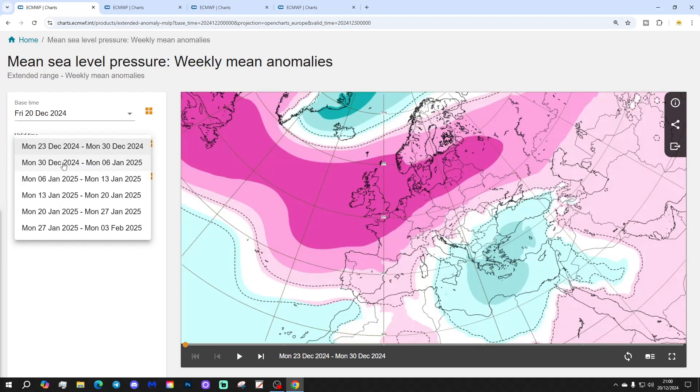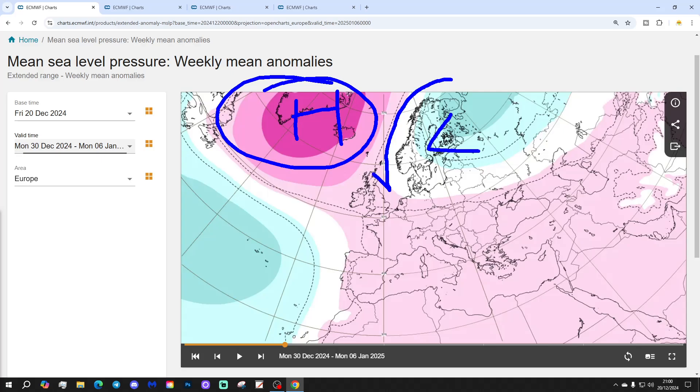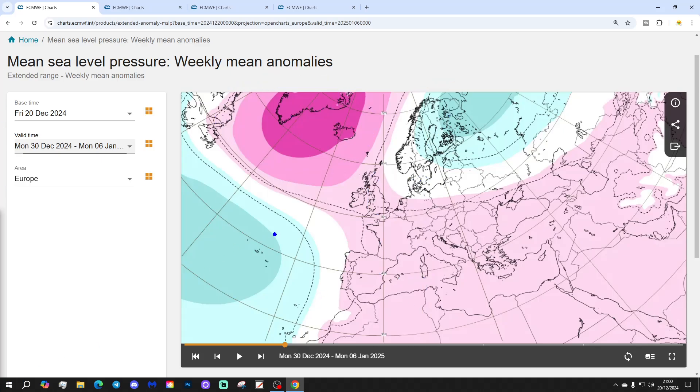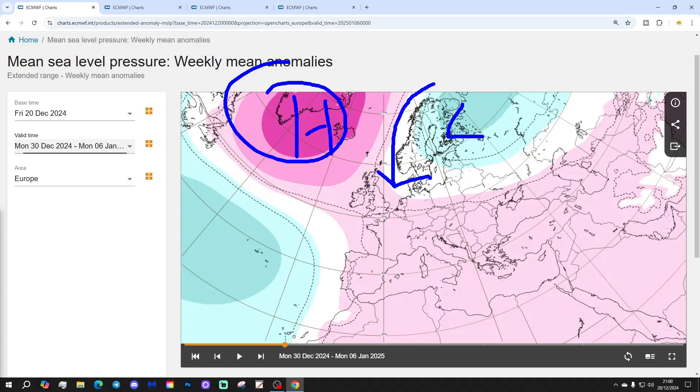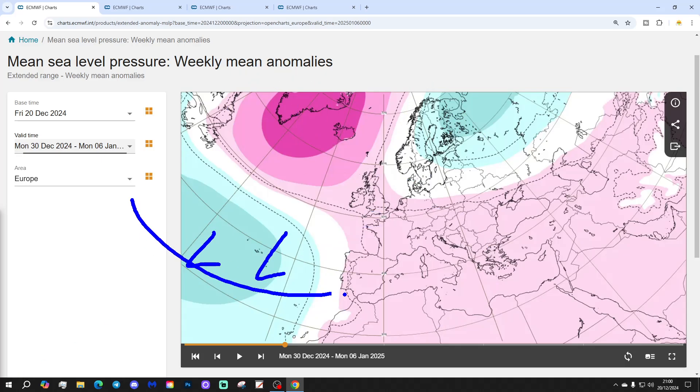Week 2 will be the 3rd to the 6th of January. High pressure centering around Greenland and Iceland. A trough of low pressure across the northeast — that's going to try and bring the wind around to a colder north-northeast. It looks like there's a bit of a ridge extending through west of Europe, which is going to lower those heights down to the south. For a proper cold pattern, the blocking high pressure around Greenland and Iceland is fine, as is the trough — they're going to be pulling in a northerly flow. The complication is this ridge.